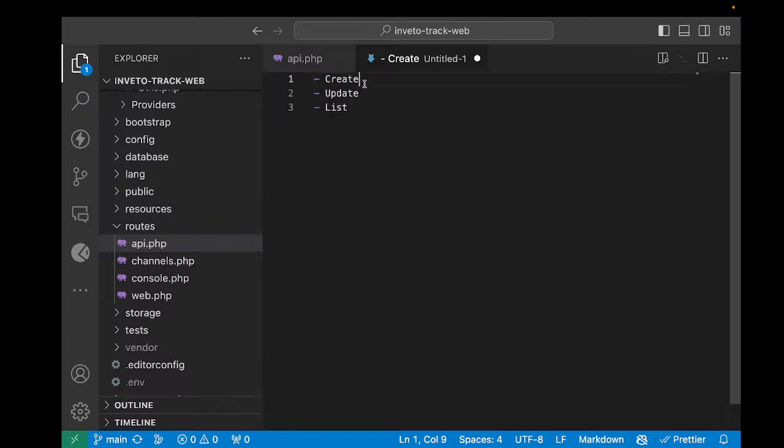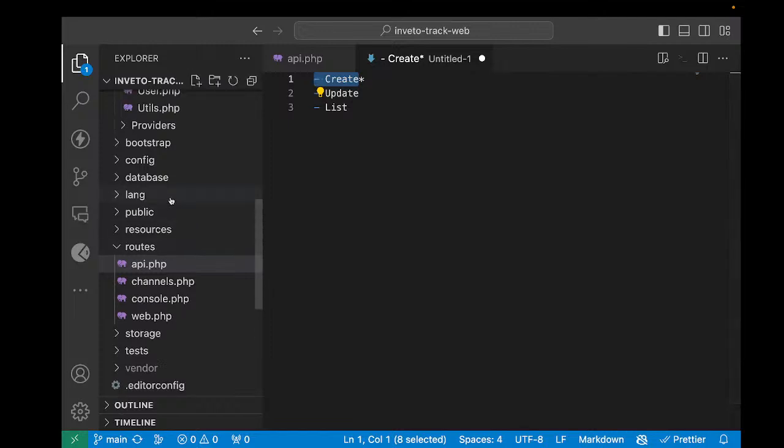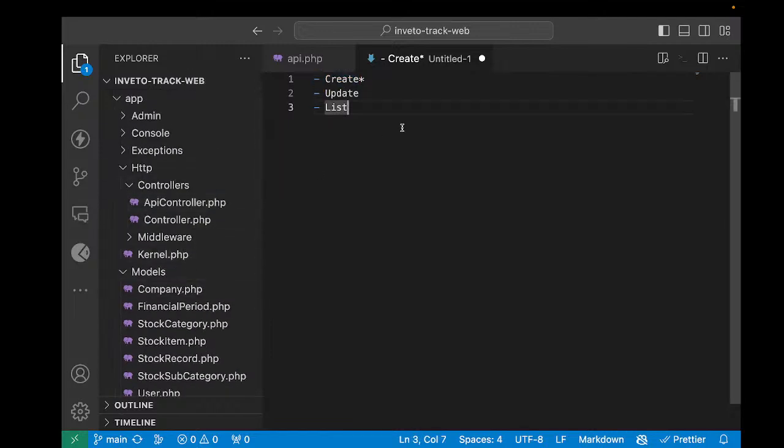So we're going to begin by creating the endpoint that will accept the creation of all the models that we're going to have in our project. And then we're going to create the endpoint that will accept all the edits. The way I always do these two, I make the creation in the same method, and then the listing in another method.